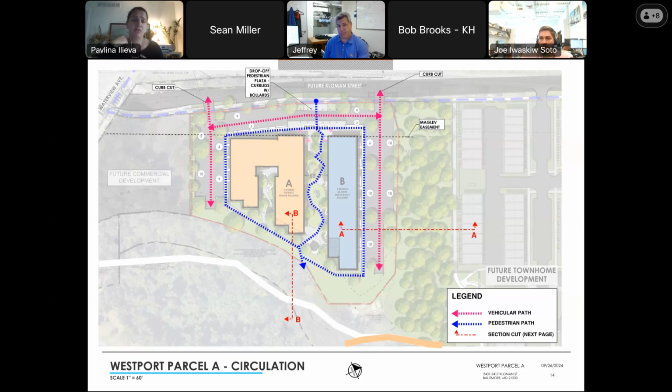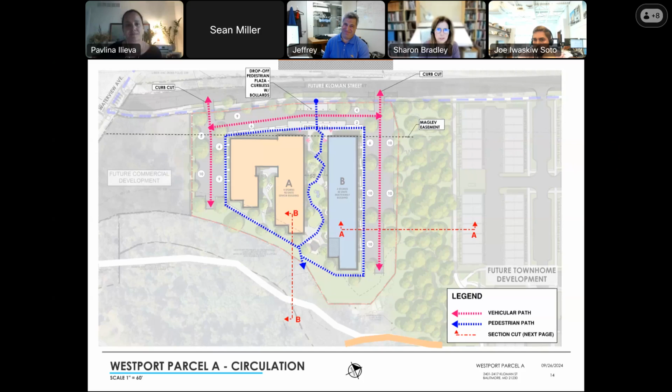This is very helpful as well. I'll reserve my comments for later. I'm going to hand it over to the rest of our team to see if there's anything else that we need to clarify. I'd like to start with Sharon. Sharon, questions for the team? Actually, the question you asked was my main one, is those connection points and is the expectation that the public will be welcome through there, or is that a private considered courtyard?